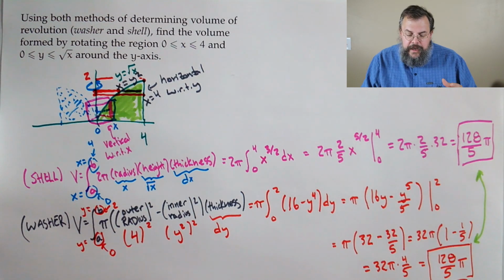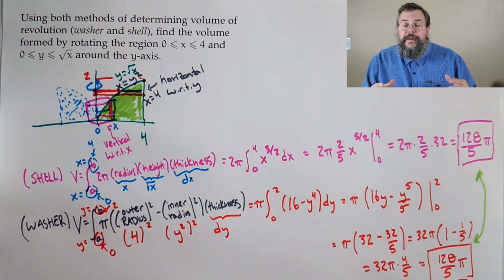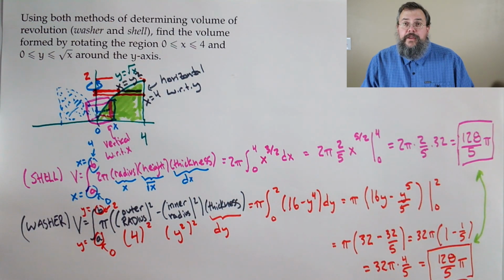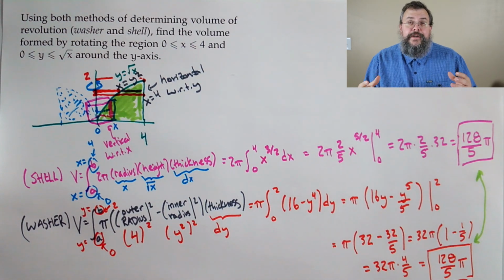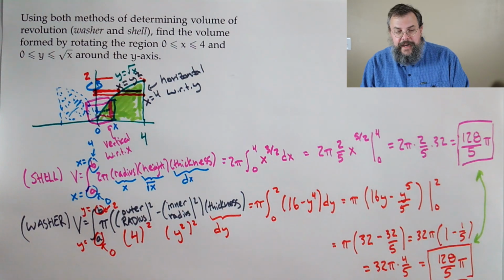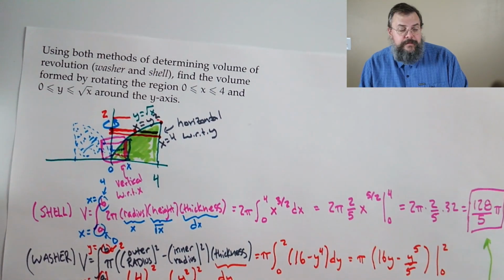And you see, again, there are different options. Sometimes you might say, I thought the shell method was a lot better, and it's sometimes the case that the shell method works a lot better. And of course, sometimes it's the opposite. It's good to have the ability to go between both. All right, well, one problem down. Time for some more problems.